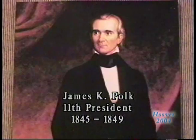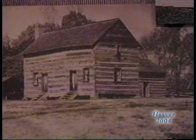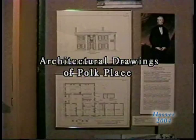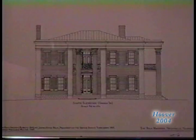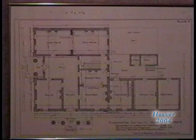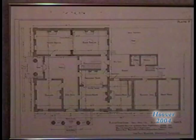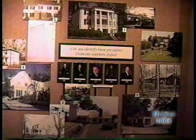The Polk family, however, was considered prosperous with 400 acres of North Carolina farmland and 5 slaves. They moved to Tennessee, where Polk eventually practiced law, was elected to Congress, and then governor. After his presidency, he retired to a beautiful home, Polk Place, in Nashville, only to die of cholera 3 months later. Contrary to his explicit instructions, the city destroyed the mansion after his wife Sarah's death in 1891. Other middle-class presidents from the South are as follows.